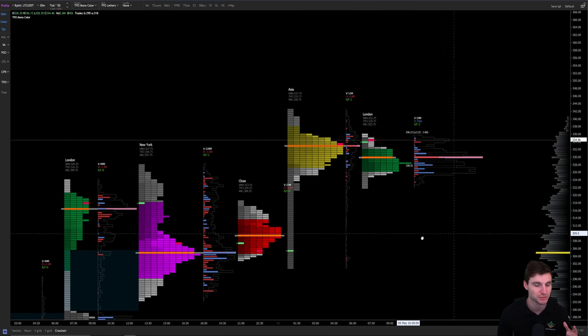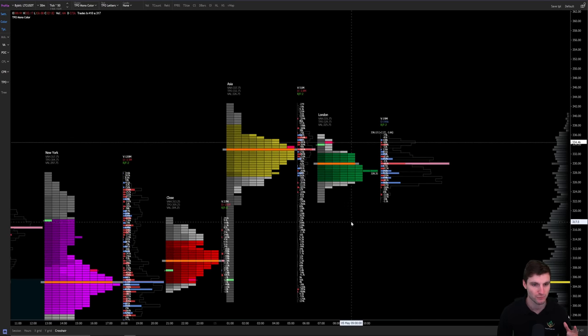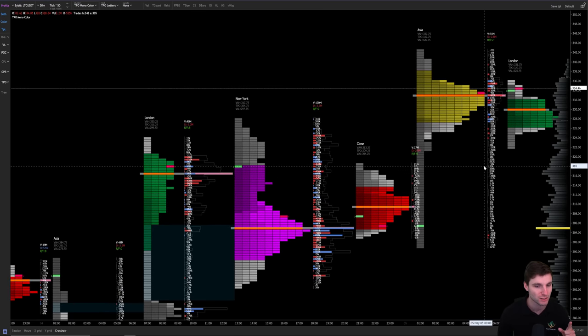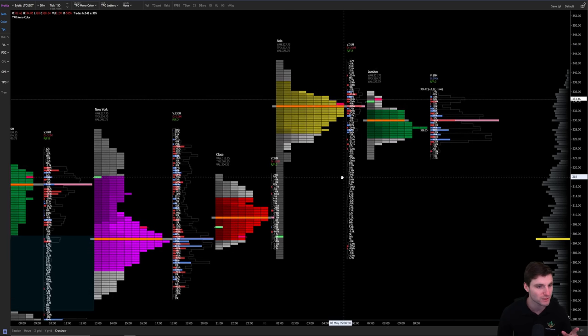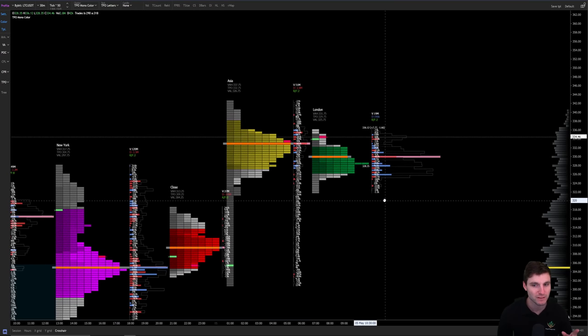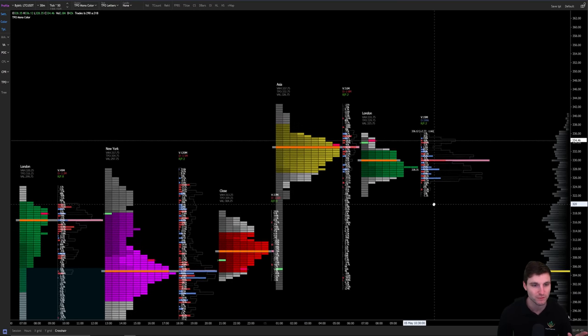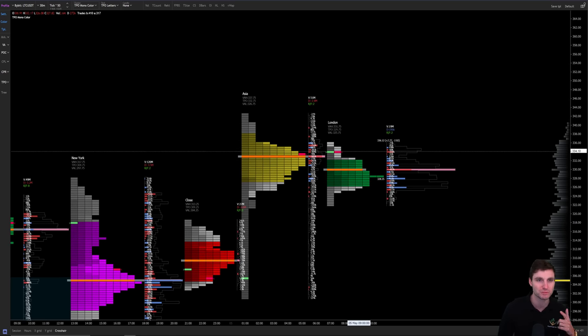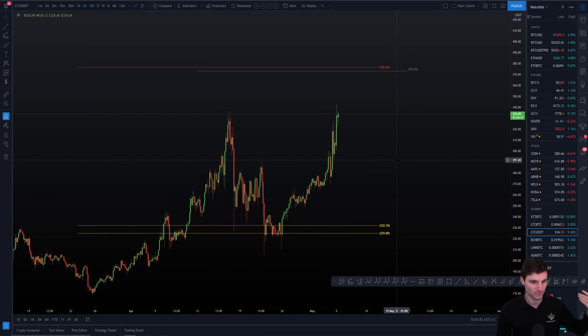Obviously, we got the TPO charts on this as well. I'm trading it on buy, but we got pretty nice support now building up at around $302. So this is looking pretty nice for the intraday as well. Pretty content. And we're now clearing that $333 mark to the upside. So yeah, I think Litecoin's looking brilliant, to be honest with you. That's really my thought process on this one.